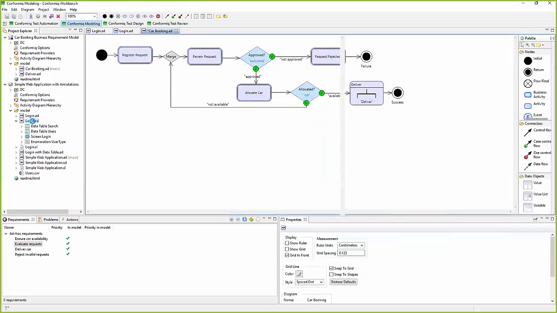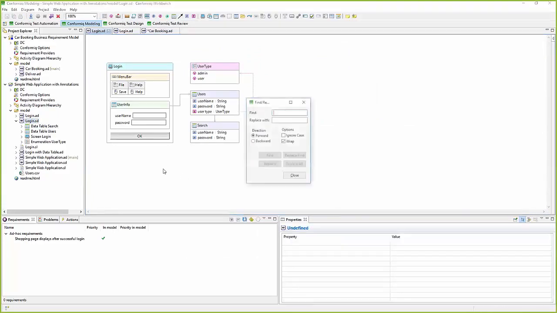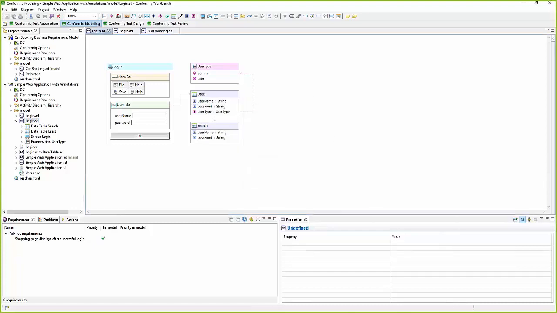And if I, for example, have here a structure diagram, Control Find works just the same way. So, for example, if I go for user, it finds me anything that is connected to user, and you can do also replies and all these kind of things. So this has been a feature that has been early on the tool, but for some reason actually was for some releases not easily available. So now this is back and very useful.